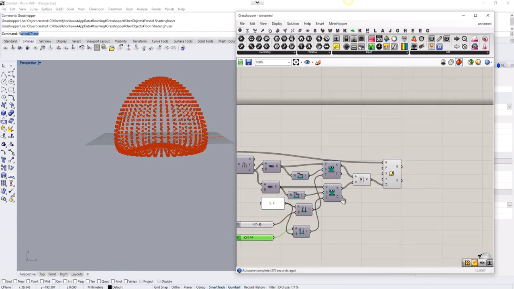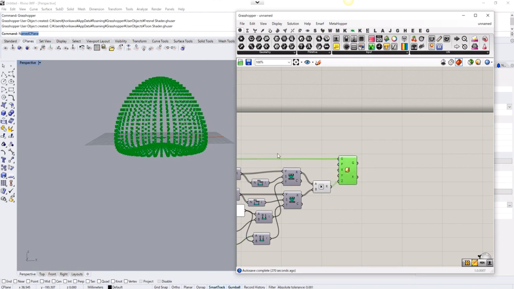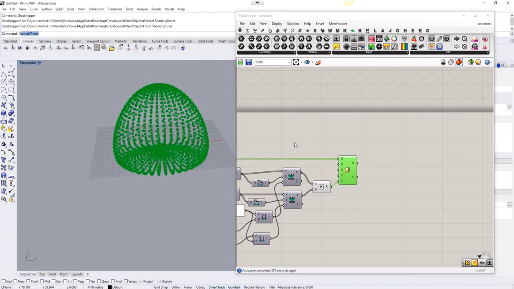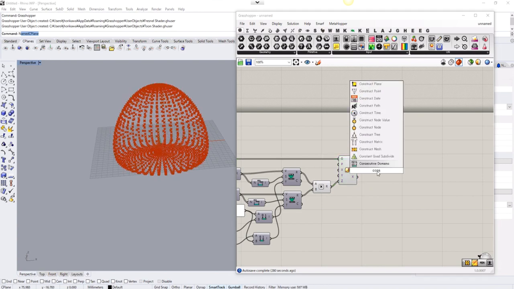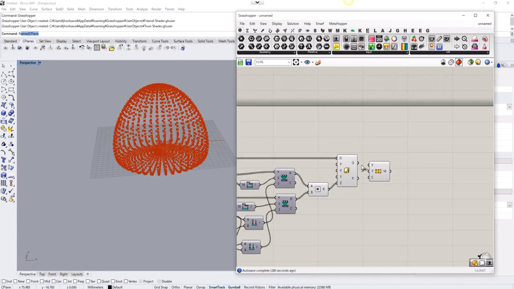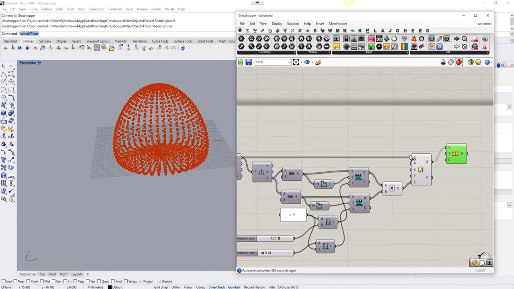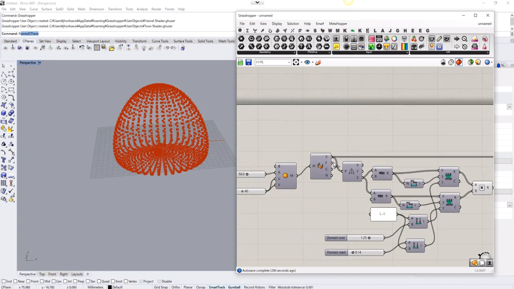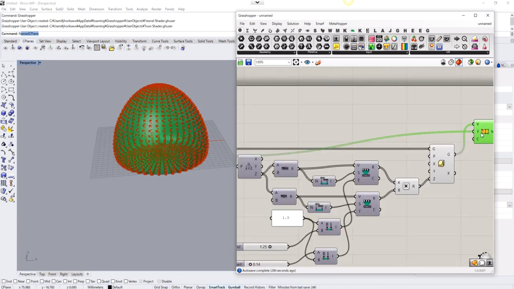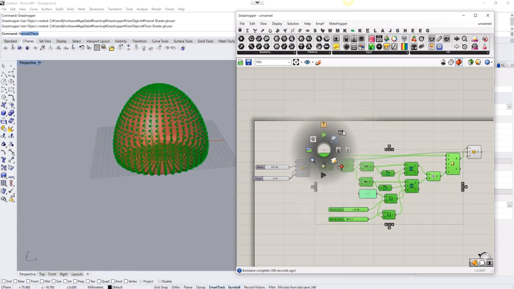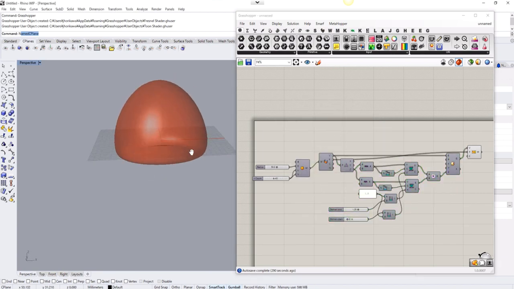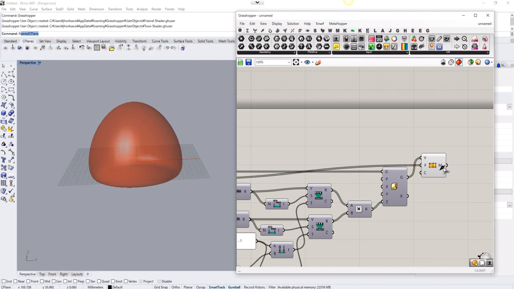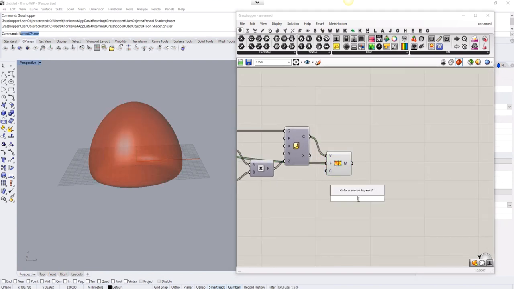Alright, that looks good. And then since you have to reconstruct the mesh out of these vertices, I'm just gonna use the construct mesh. Right, using the vertices plus the face information here, and that's it. So this is the geometry that I'm gonna use to apply a shader. Now let's start making a Fresnel shader.